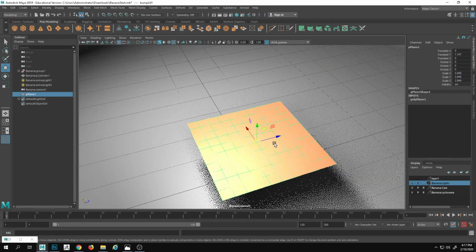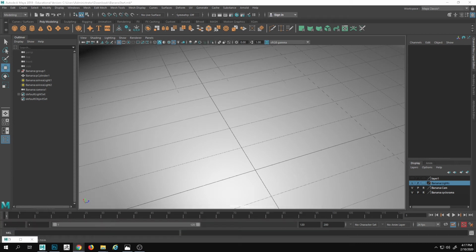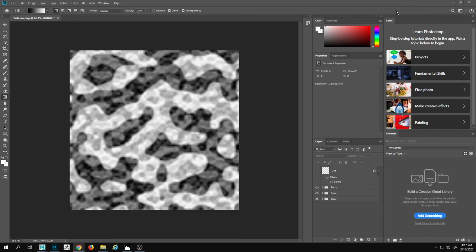So what we're going to do is try to figure out how to add color, bump, and specular on a banana. And now I want to go over one last thing before we start to do that. I want to bring up some references. You notice I have a lot of references. That's not a banana. But I do have a lot of references of bananas that I was looking at here. And I also was looking at stuff from the interwebs.